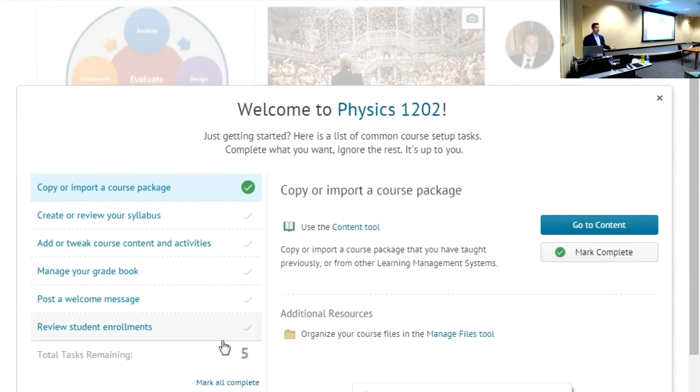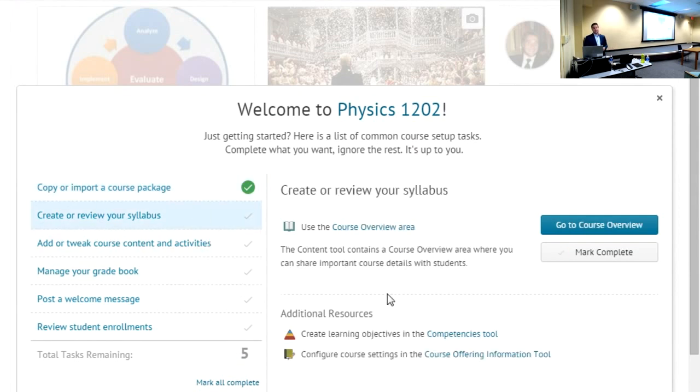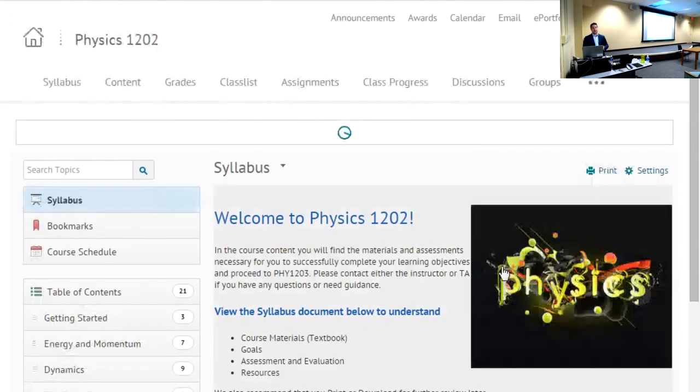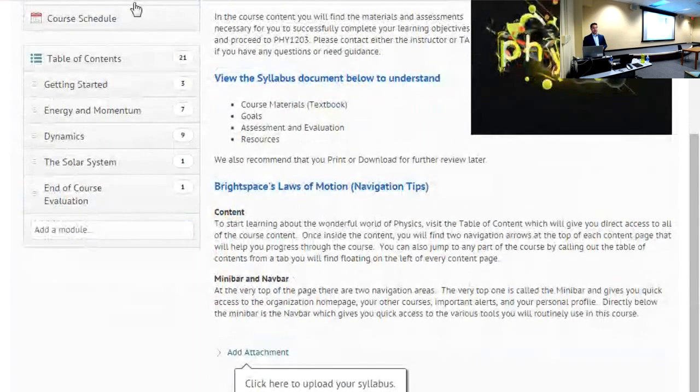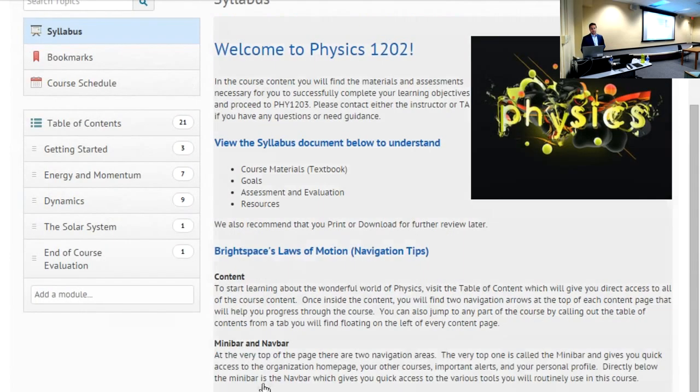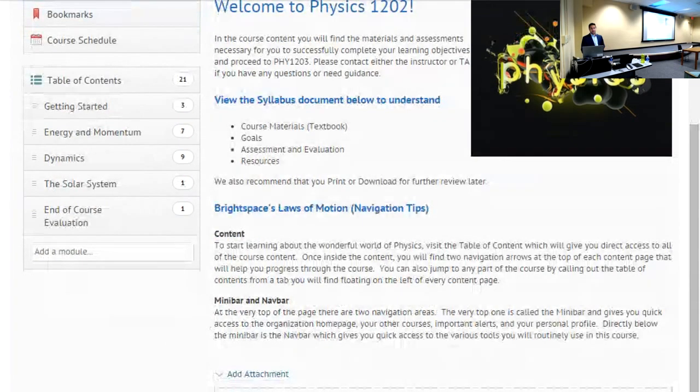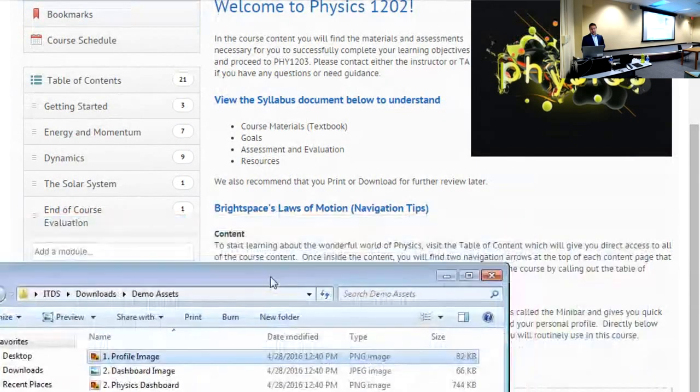This has really helped with managing the success of building an online course. Now, one of the most important things in an online course is the idea of adding a syllabus. So let's do this right now. I'm going to click on Go to Syllabus, and it takes me directly to my Physics 1202 syllabus tool, and now I have a guided tour. The guided tour is saying, click here, because this is where you're going to drag and drop your syllabus, and this is where your students are going to access it. So once again, I'm going to add a syllabus to my course.